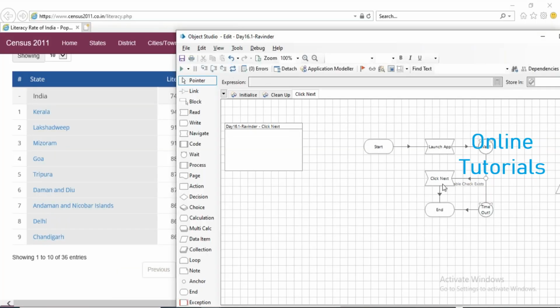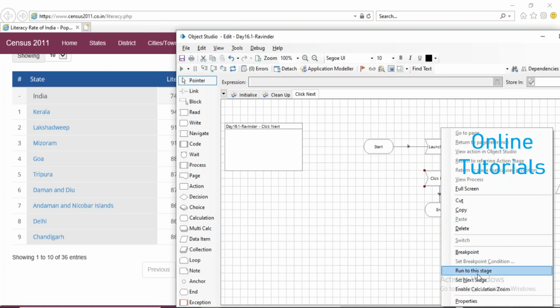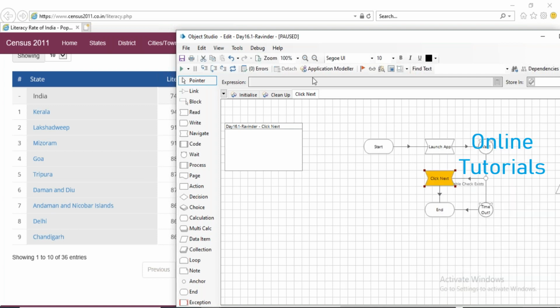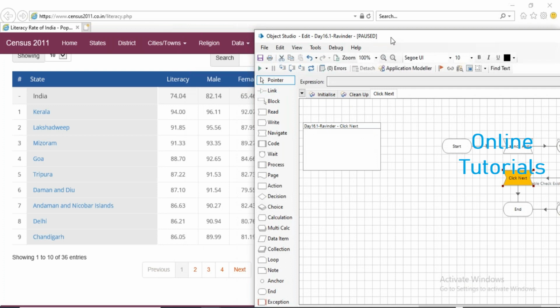Was the cursor on this page or not? Let me check. Now let's execute.